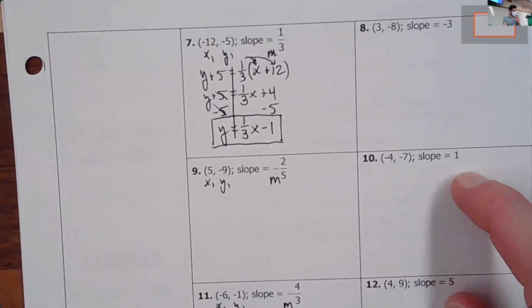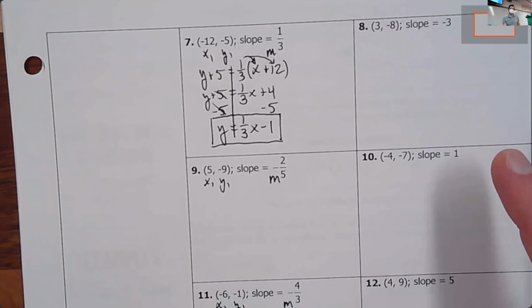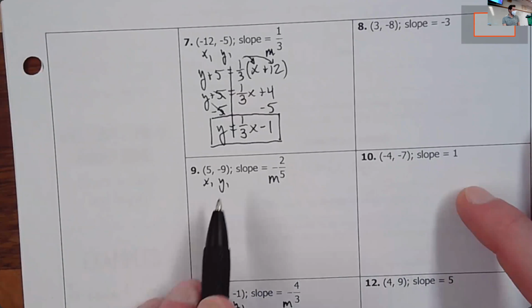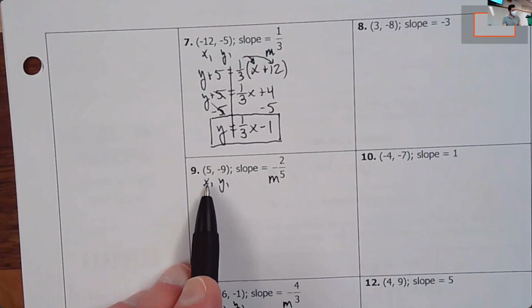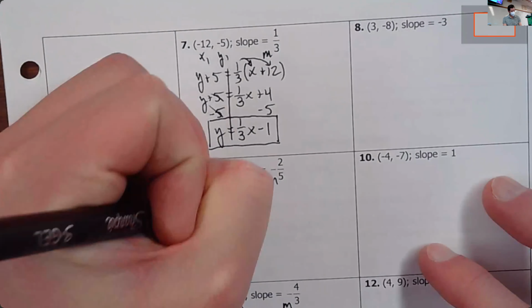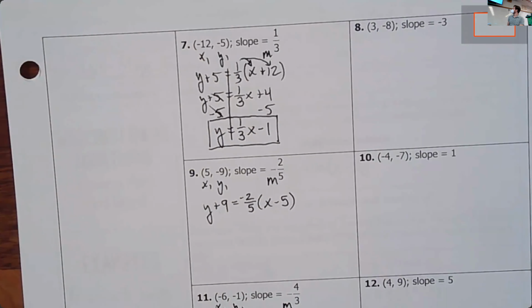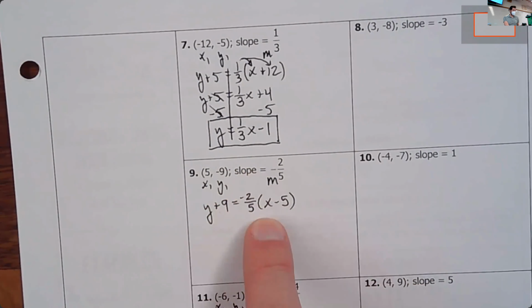So with number 9, the thing that I'm noticing as I'm going around the classroom is when you write your point slope equation, it's going to look kind of opposite of what these x and y's are when you put them into the equation. If it's a negative number, you're going to do a plus with that in the equation. If it's a positive number, you're going to have a minus with that in the equation. So when we write number 9, we're going to write y plus 9 equals -2/5 times x minus 5. So that's our equation that we're going to start off with for number 9. Because again, the point slope formula has a minus in it. And so if this is a -9, minus -9 is plus 9. And over here, x, the minus is part of the equation, -5. That's where that comes from right there.